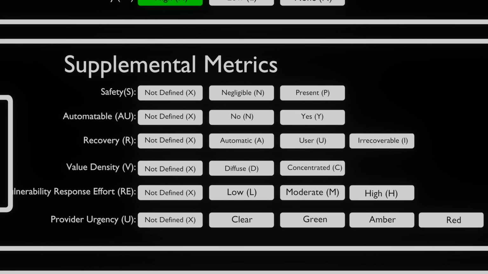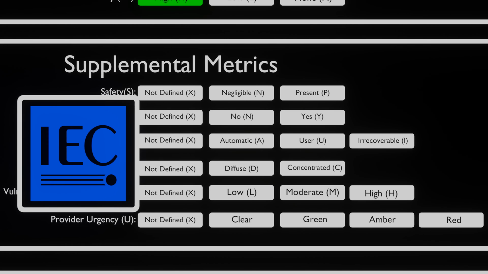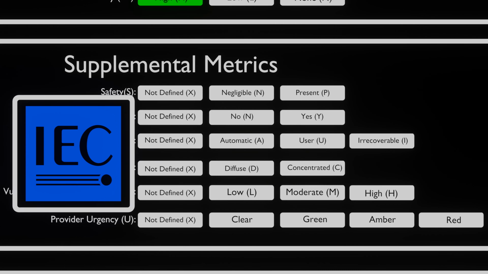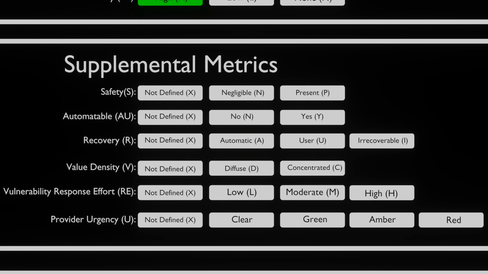This metric is about the IEC 61508. This is an international standard on how to design, deploy, and maintain secure systems. This generates its own rating number. The low and high metrics refer to those rating numbers. Since this video is not about that standard, we can leave it on non-defined.